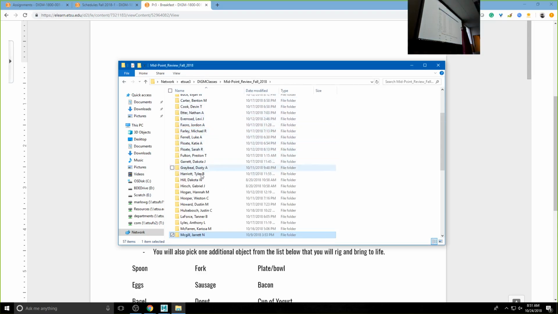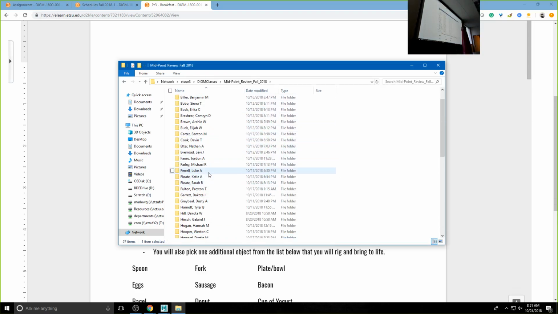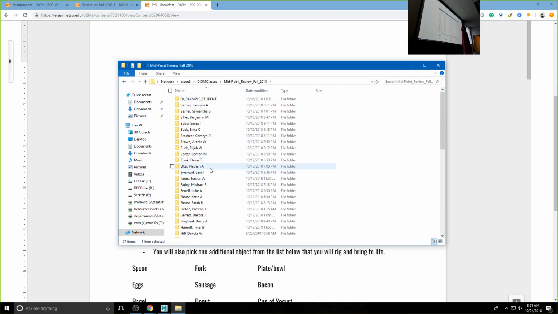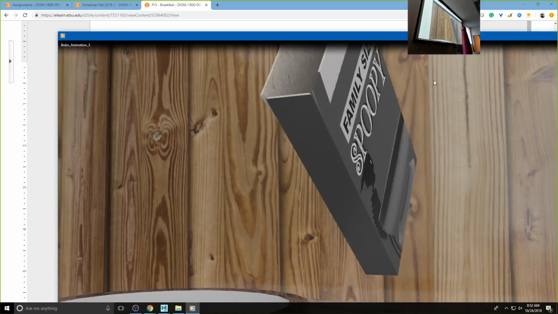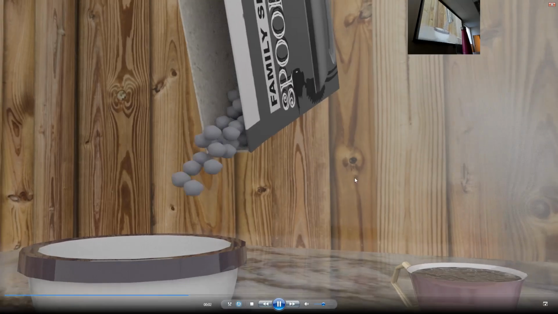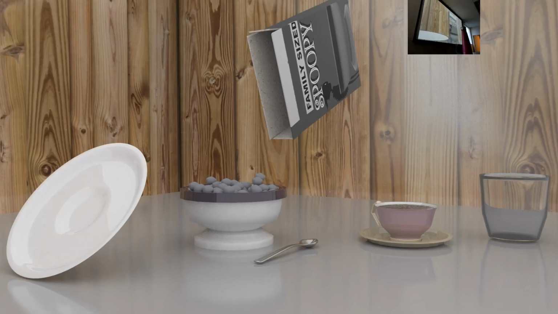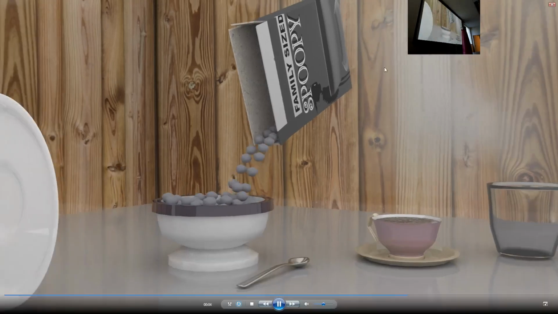Let me pick maybe one more. Trying to remember Sierra's. I think Sierra's was really good too. Oh yeah, it's not bad. So you're seeing some of the issues she's having with texturing there, but the simulation works pretty well.